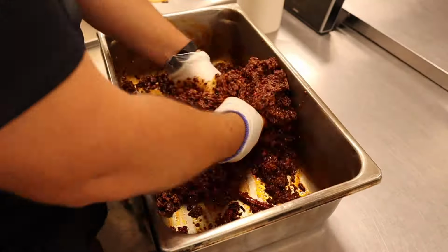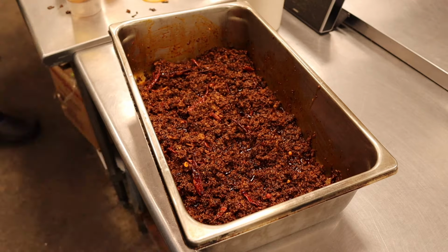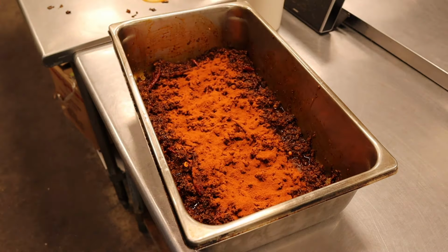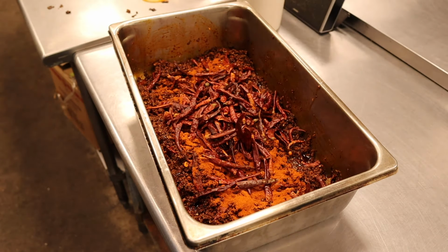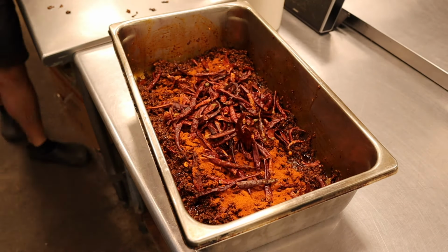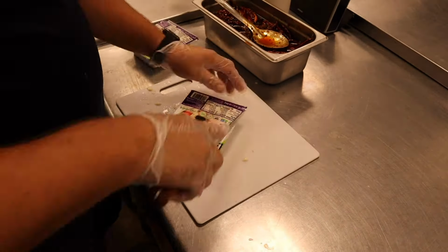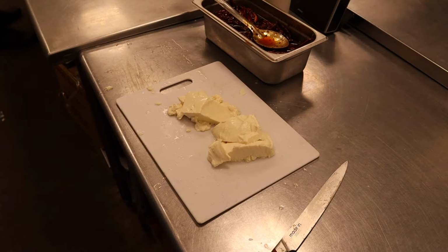And at that point, I tasted it, needed a little bit more spice, so I added some more red chilies, and then I added some more seasoning too, and I added a bunch of beef fat. And after that, we cubed up some soft tofu and kind of mixed it into each of the containers as well. And then we put it on the smoker to heat up.